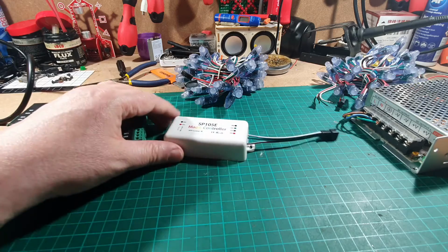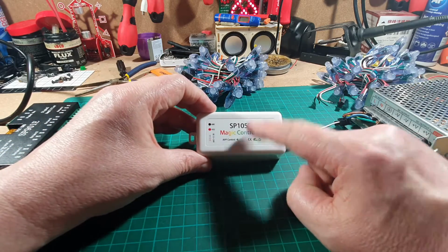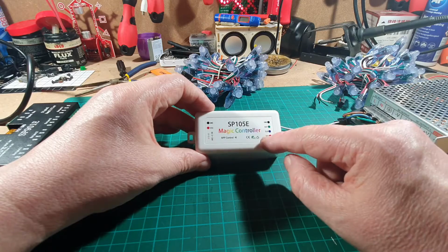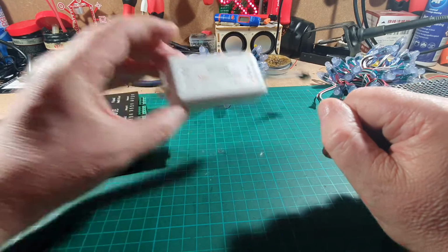This is one of the controllers that I was using. We'll look at this later on. This is an SP901E. You can control this via Bluetooth, and we'll have a look at the app and the Bluetooth working on this later on.